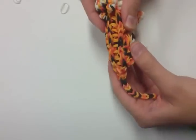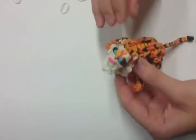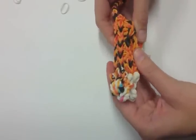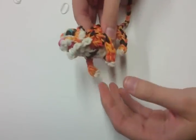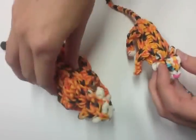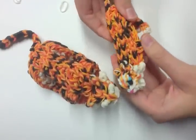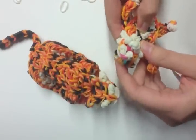Alright, and then you can stick wire through his legs so that he can pose. Okay. He's pretty cute. Aw. Where's his mama? So there's the mama and baby. Or teenager. He's pretty big, but he's cute.